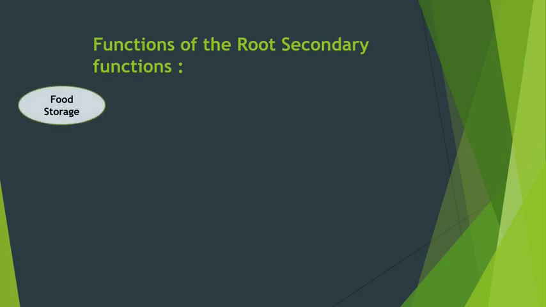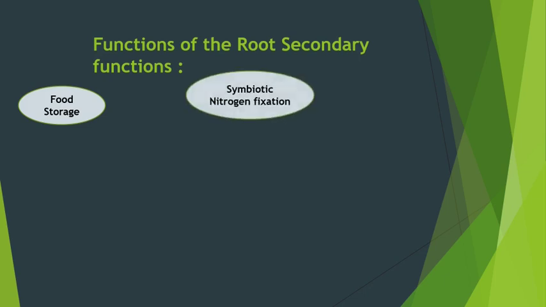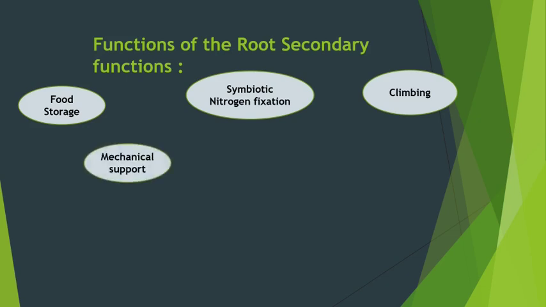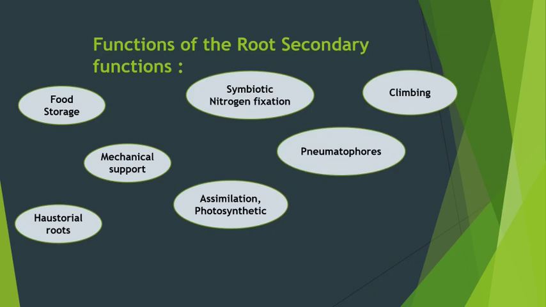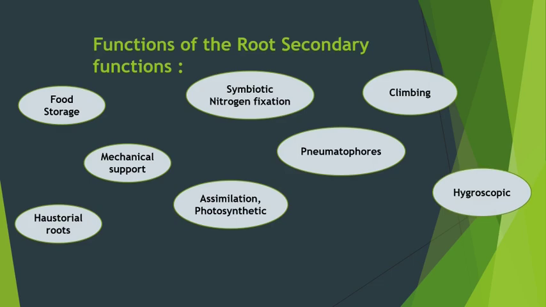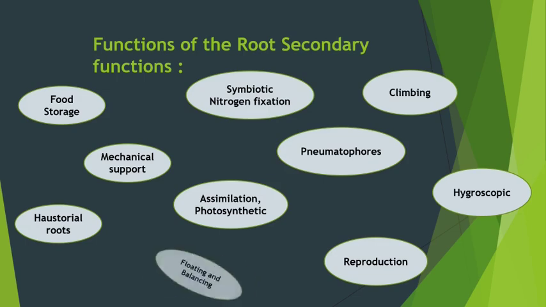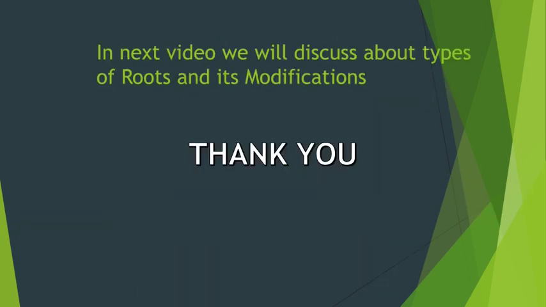Some extra functions and modifications in roots include storage of food, and symbiotic nitrogen fixation — leguminous plants show presence of root nodules. Climbing roots are present in plants like money plant or pepper. Mechanical support is provided by stilt roots or prop roots. Haustorial roots are parasitic roots found in Cuscuta, called Amarvel. Assimilation — sometimes the root becomes photosynthetic as seen in some orchids. Sometimes there are pneumatophores present, acting as breathing roots especially in Avicennia or plants growing in marshy regions. Some roots are hygroscopic, as in epiphytic orchids, absorbing water vapor from the atmosphere. Roots also help in vegetative propagation, as in Kadipatta (Murraya), and some roots help in floating and balancing.